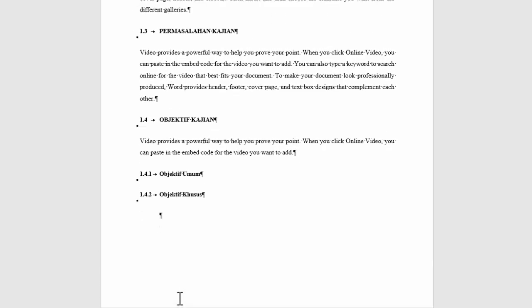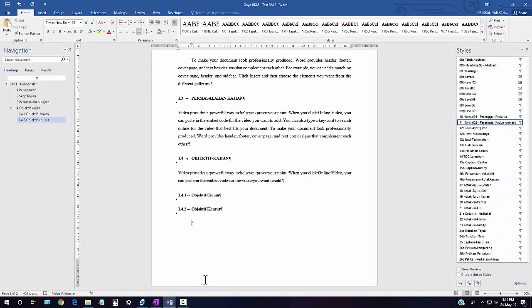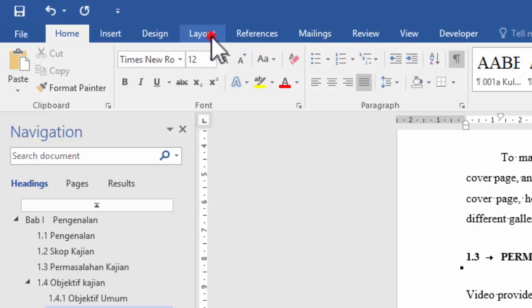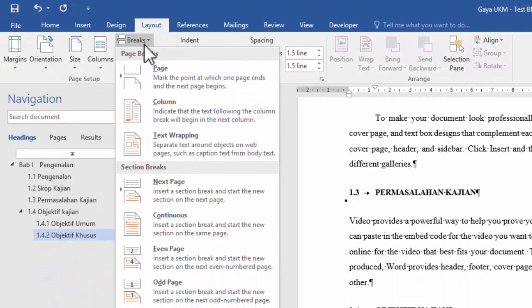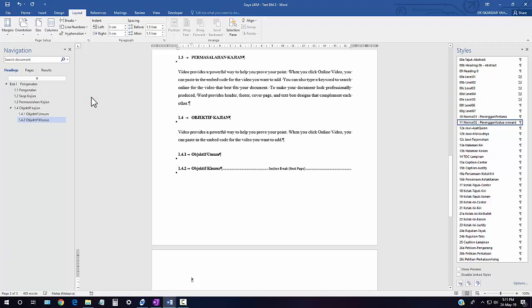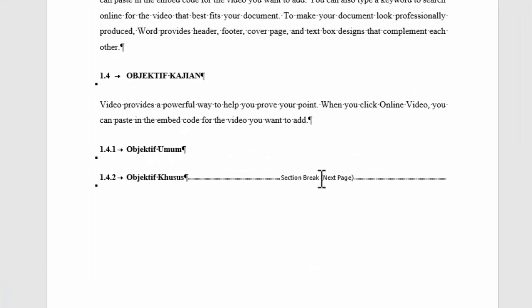So what you do is just go to the end of the section or the bab, put your cursor there, go to layout, press break, and then choose next page, insert a section break. Basically it will insert a section break and then go to a new section, which is your bab 2.